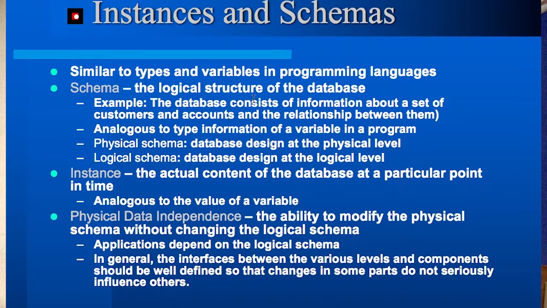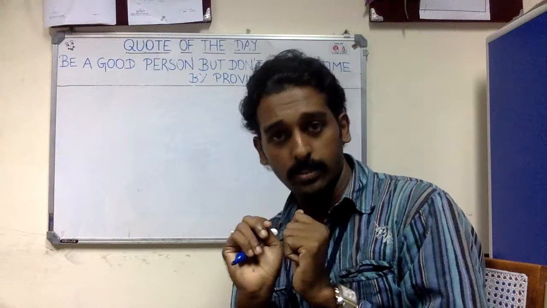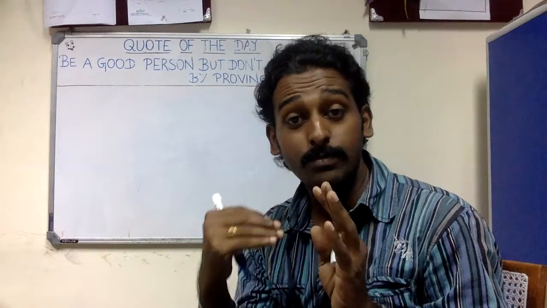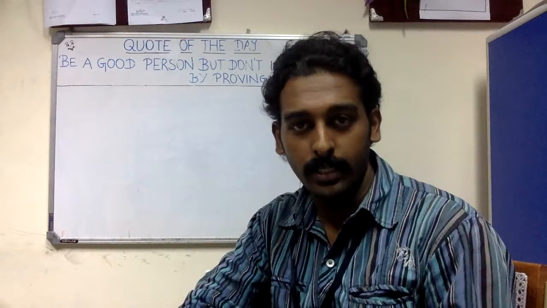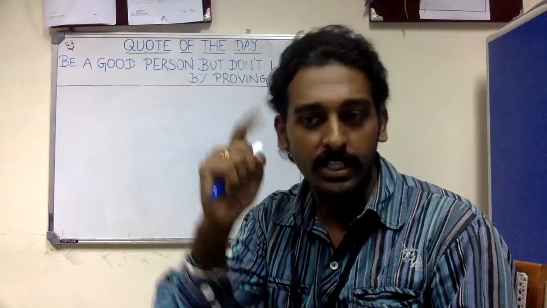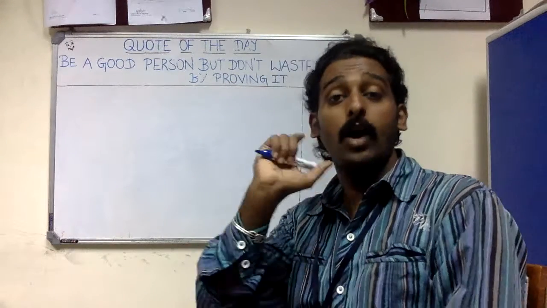So the schema, see, it is a plan. What sort of information, what sort of data am I going to get from the student? Okay, I'm going to create a student database. So what sort of data has to be retrieved from the student? That has to be planned. That has to be decided.